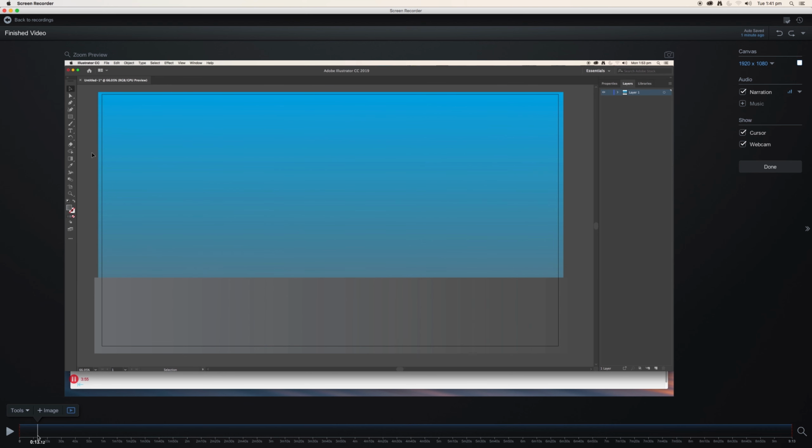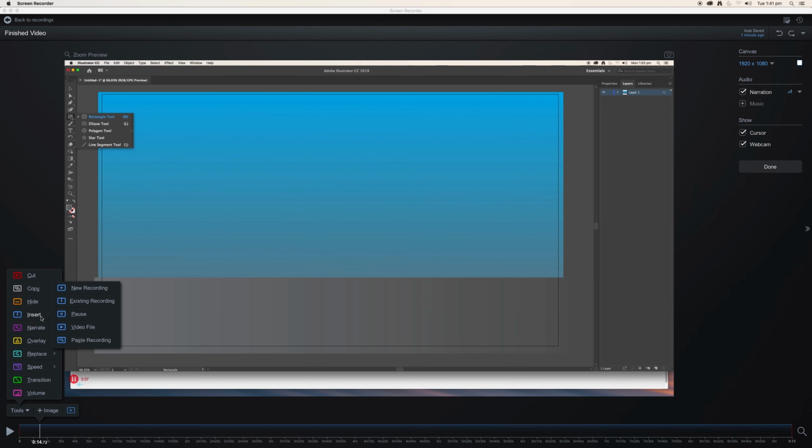Stage 4. How to add text and image overlays to your video. I'm going to return to my Drawing a Car in Adobe Illustrator video, and I want to add some text when I use the ellipse tool. So if I go to my Tools icon down the bottom left hand corner of my screen, select Tools, go to Overlay and Text. This will bring up a text box on screen, and I can change the text in this box.